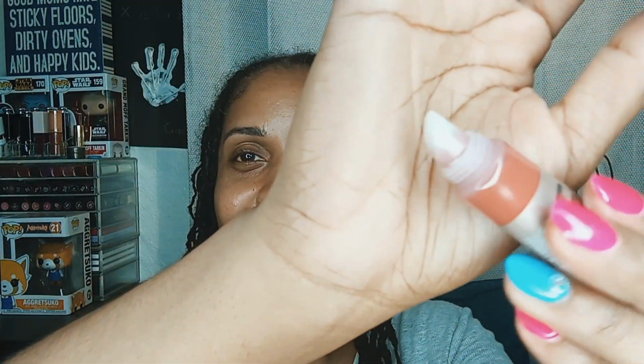I have the Smashbox Halo Sheer to Stay Color Tint Lip and Cheek. And let's open this. Ooh, I know that's really loud. I picked this up in the shade Terracotta, and let's see what it looks like. This is what it looks like. Looks like one of those little juicy tubes. Ah, it does look like a little juicy tube. So you can apply it to your lips or your cheeks. I want to see what it looks like. Let's swatch it.